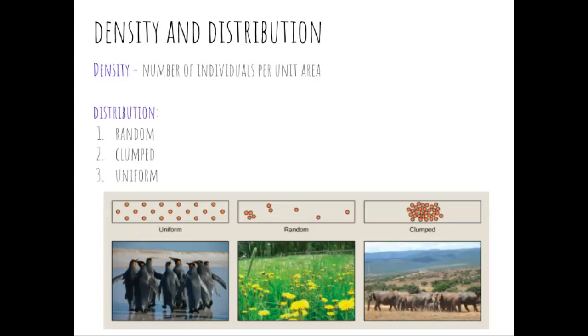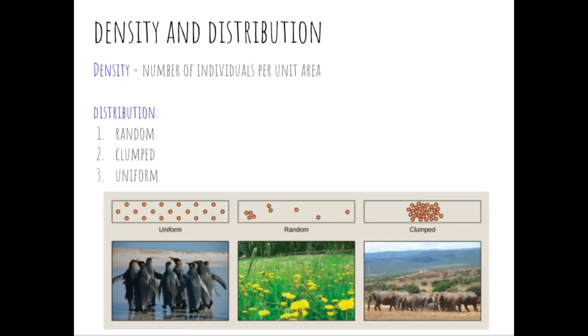And it's also going to depend on the space that you're looking at. So for people in particular, you would expect fewer people per square mile in a rural area or a smaller city like Phoenix compared to a mega city like New York City or Hong Kong or Tokyo. We can also look at the distribution of organisms within a study area.